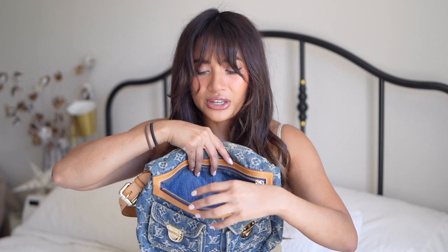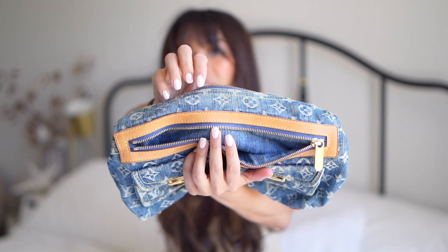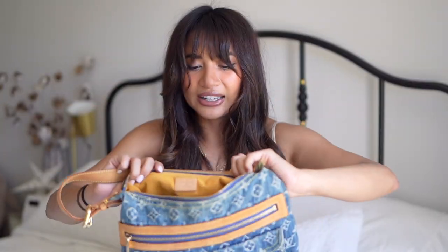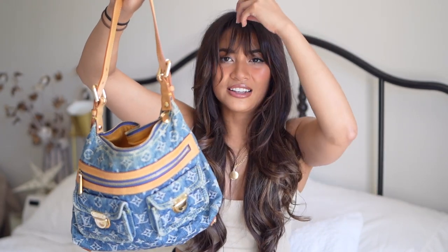It's got feet on the bottom, though it's such a baggy bag it doesn't make too much of a difference. It's got two koala nose pockets at the front, a giant pocket here that you can put your phone in, and the color of the interior is actually not too far off from the color of the denim on the outside. Then it's got one big compartment with this gorgeous saffron yellow interior lining — I absolutely love it, it goes so well with the denim.